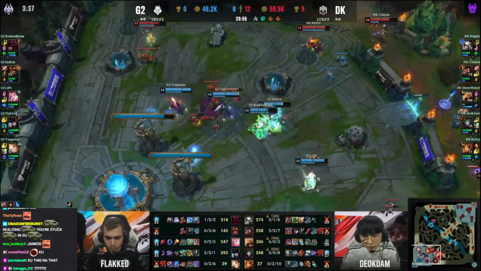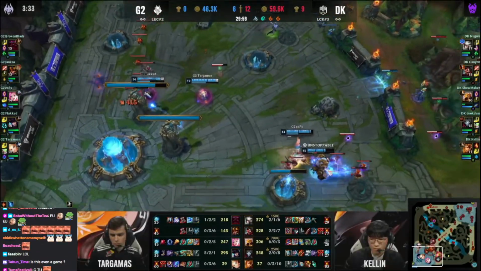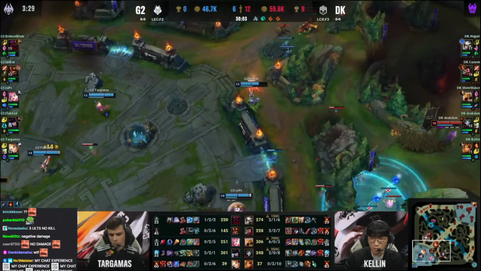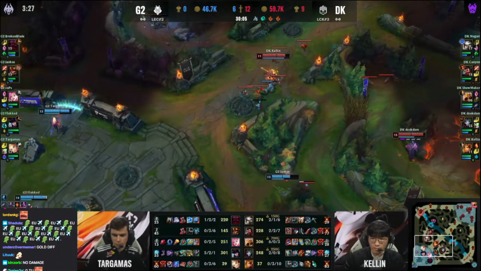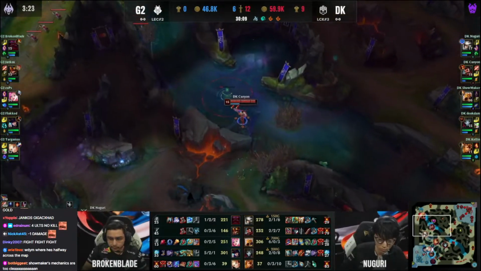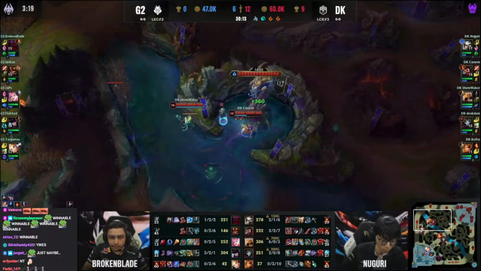They will be able to back out for now, look for the re-engage. They get the flash from Showmaker. They defend the bottom inhibitor, and that is way more than I was expecting. Bottom inhibitor is critical for G2 to keep up too, because if that goes down, you then double the super minions from all the other lanes as well, and the pressure becomes too much to handle.